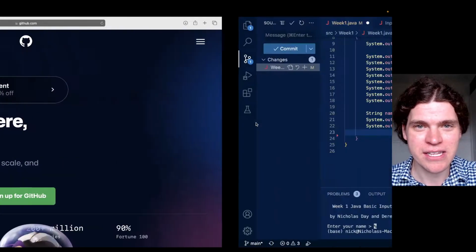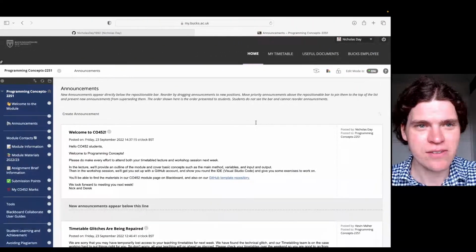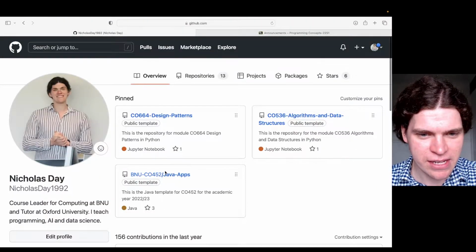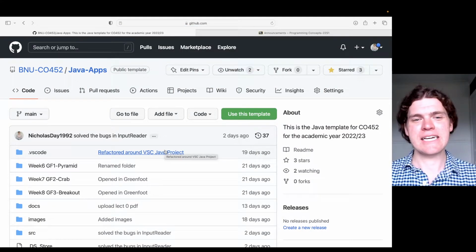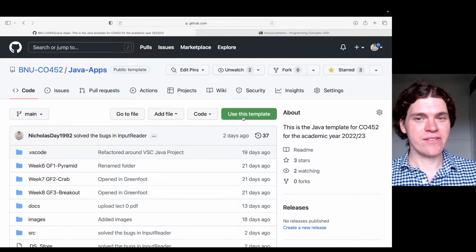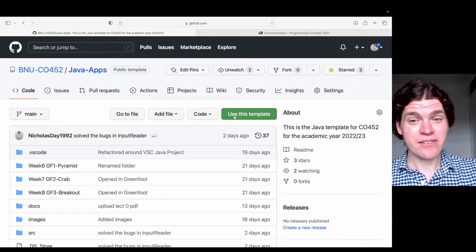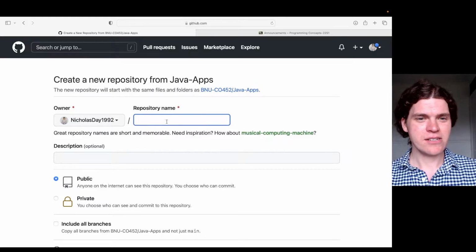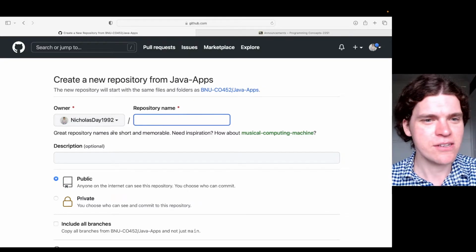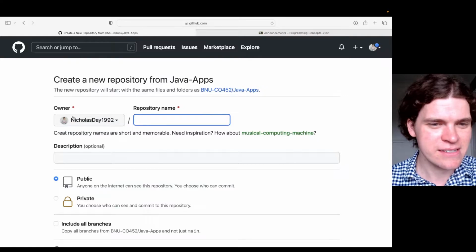So if you click on that link, you should be taken to that, and I can also get to it via here. You'll get to this master repository, okay? Now you're going to want to create a copy of this, so click on use this template, and then you'll go to this page. Now you'll notice if you're signed in, you should have your personal ID here.